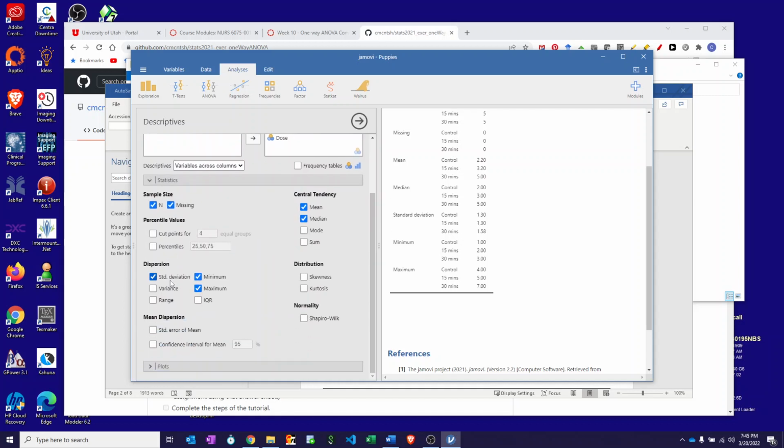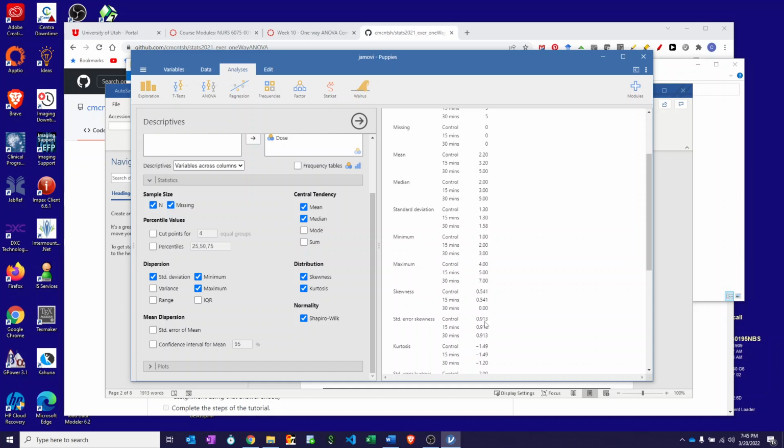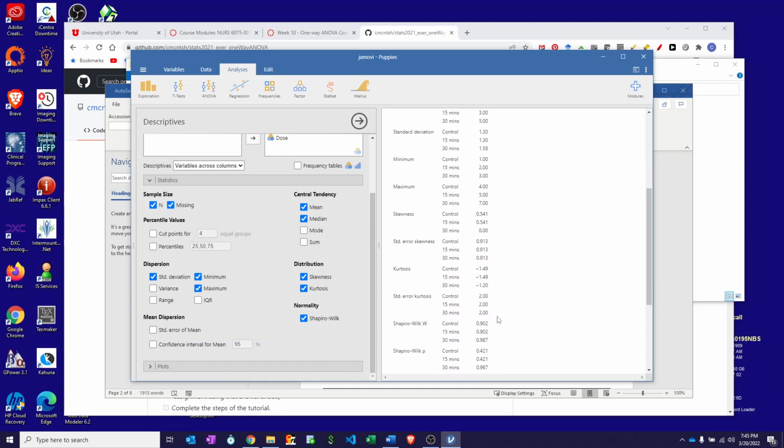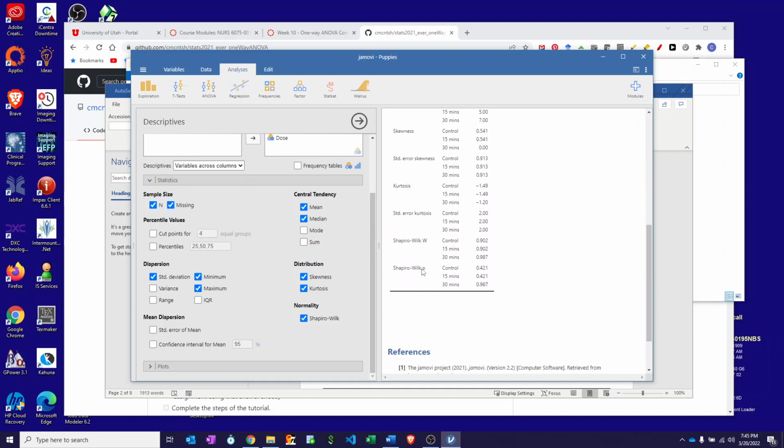We can double check. I do usually like to get skewness and kurtosis and take a peek at those, and a normality test. Again, skewness is probably the more important thing that we're looking at, and we take skewness divided by the standard error of the skewness, and if we don't have a value of 2 or greater, then we really don't have much of a problem with it, and we're okay there. So we're okay with our normality assumption here, and you'll see that our Shapiro-Wilk test for our normality test is not significant for any of those groups, so that really does look okay.